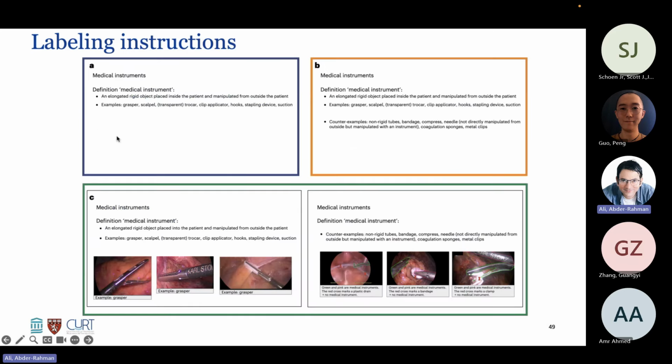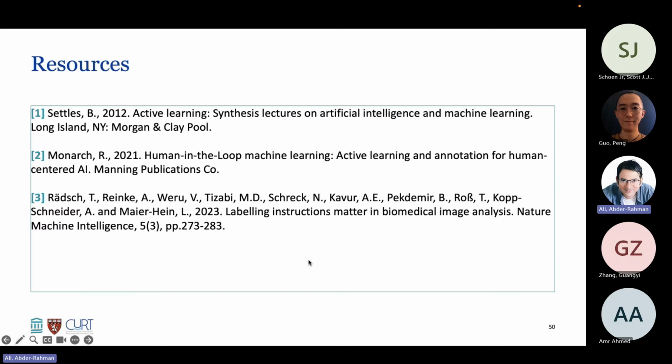And those are some examples. So here, this is an example of some instructions, like what to do, how to do. They're sending that to some non-expert and telling them to annotate the medical instruments in the figures. So they told them here what the medical instrument is by definition. Here, the extended text looked like this, which, as we saw before, didn't make a difference. But when they were presented with instructions like the text, a definition of the medical instrument, how it looks, and how you will annotate it, that differed a lot. And yeah, I will stop here.